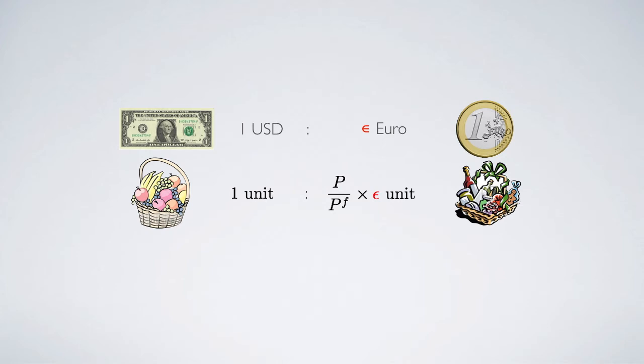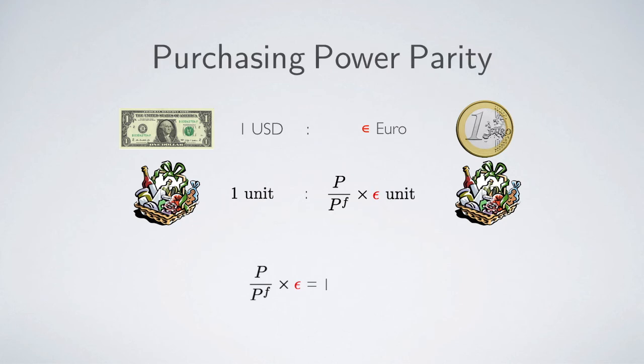And if US basket and euro basket are very similar, and suppose there's no trade barrier, then it is very intuitive that if you sacrifice 1 unit of home basket, which will look exactly the same as foreign basket, then you will expect to get the same purchasing power back. Based on that argument, it means that this number should be equal to 1. So if you believe that these two countries' baskets are similar and the trade barrier is low and the transaction cost is very low, then the real exchange rate between US and euro dollar should be equal to 1, which is called purchasing power parity.